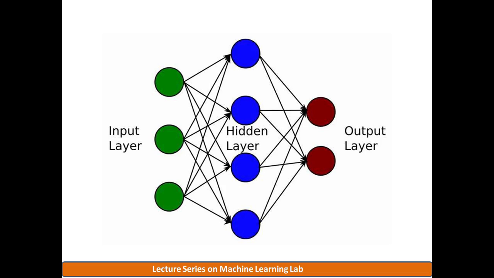The hidden layer, as the name suggests, is such that its output is not visible at the end. The output of the hidden layer is used as input by the output layer. The hidden layer takes input from the input layer, and the input layer is just a processing element. There can be more than one hidden layer, depending on the complexity of the data.